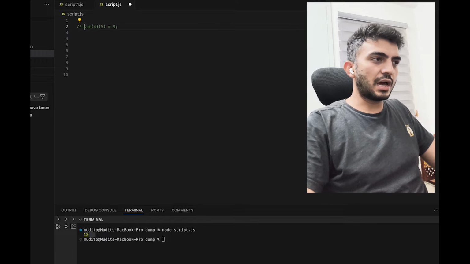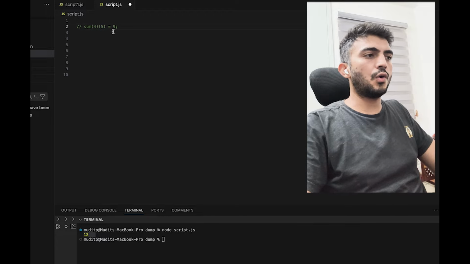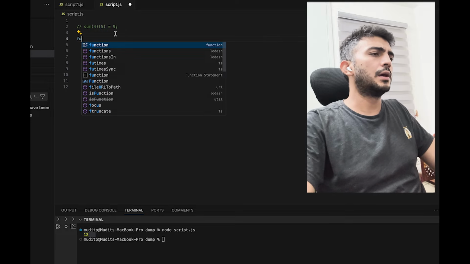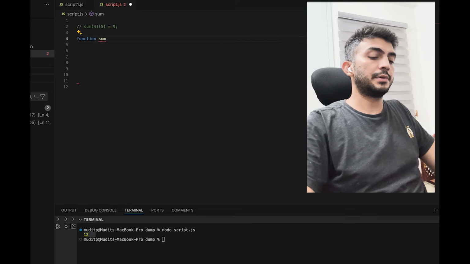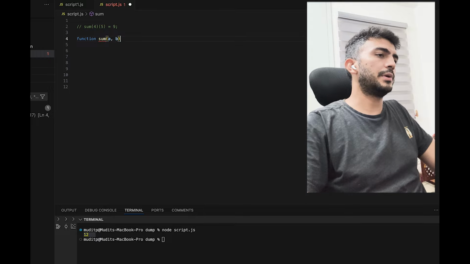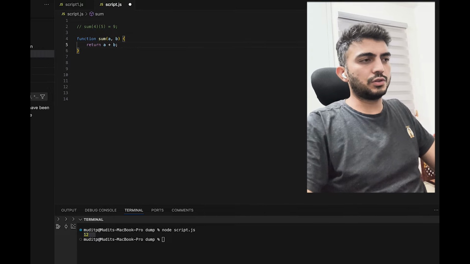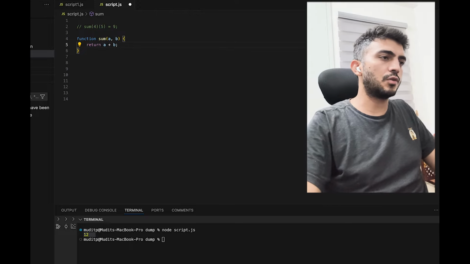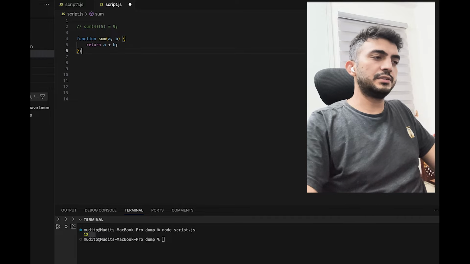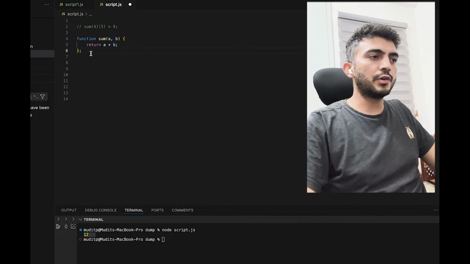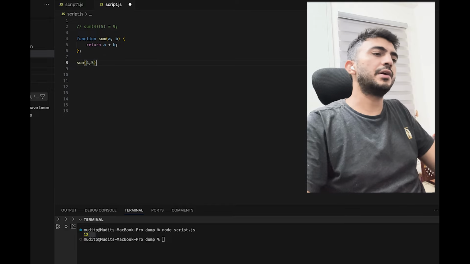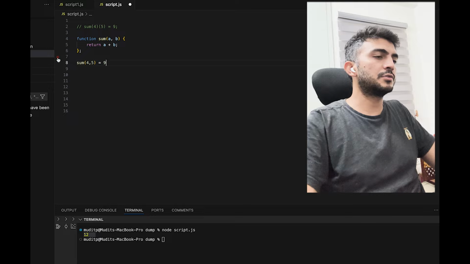So now this is the ask, but before we go on and implement this, we'll just create a simple sum function for fun. Maybe I'll just write sum here, and I'll expect 2 arguments out of it, and I'll return a plus b. So this is the most basic function one can create in any programming language. This is the sum method, but how do we call it? The usual way. We pass 2 arguments, 4 comma 5, and when we run it, it's going to return 9, and that is pretty obvious.